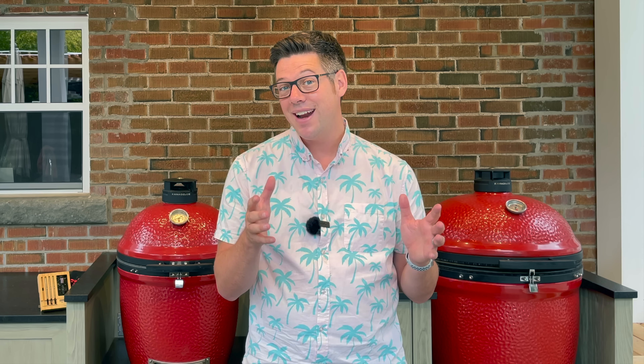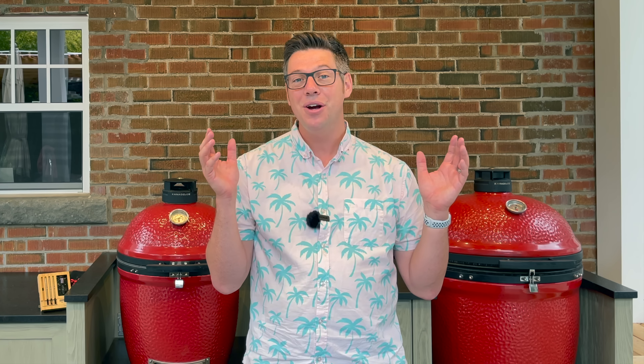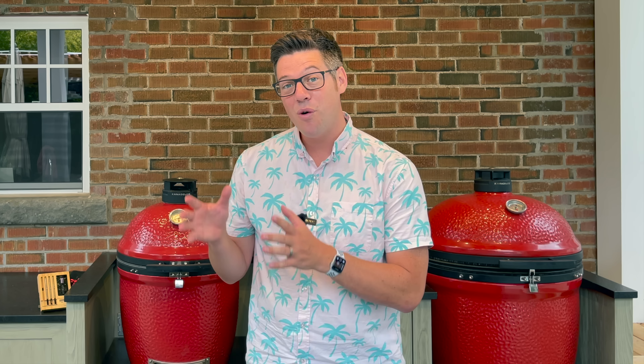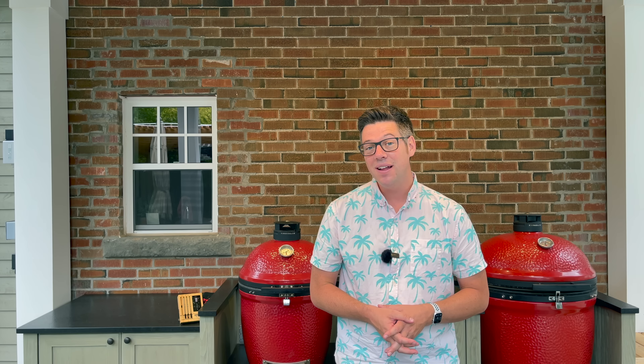I'm going to position the torch inside and try and line it up to about center — acting like a heating element on a normal gasser grill — and go ahead and start a little fire. Right after igniting our grill torch, I'll adjust the knob up top to center that flame front and center for nice, gentle heat, and just see where that lands us temperature-wise. I'm going to take you fast forward while I install our heat deflector plates and cooking grids, and find out where that amount of flame gets us from a temperature standpoint.